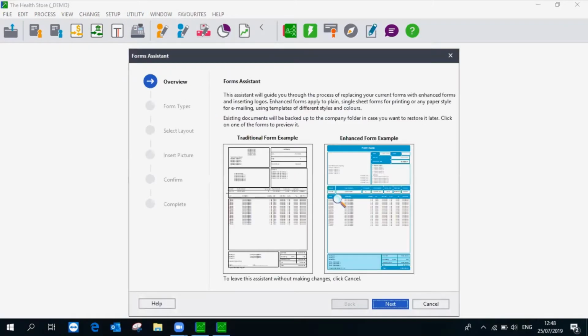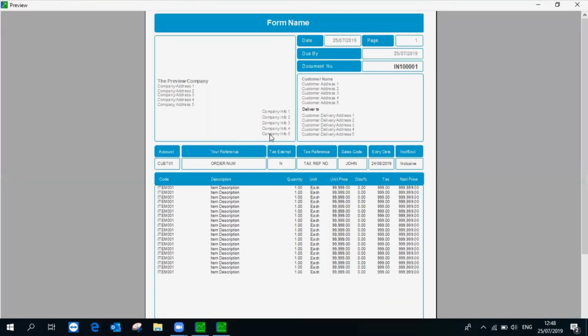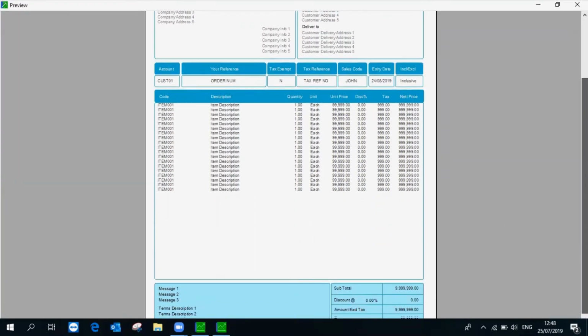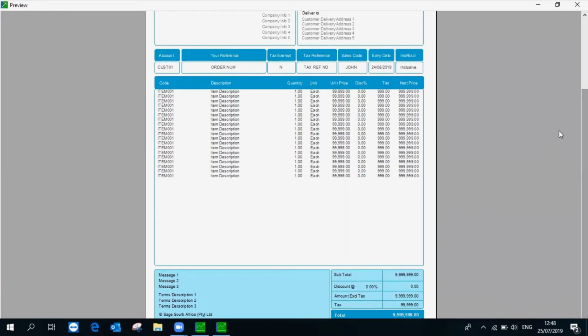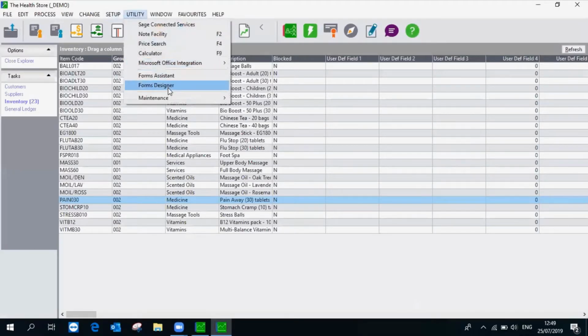It started in version 18, where you can enhance the normal traditional form that looks dull. You can now add color to it, and this color can also be coordinated to the color that is the theme in your business. Able to do that with the new version. You've also got your normal forms designer, where if you need additional database fields on your forms, as well as additional headings or information, you can always do it through there as well.